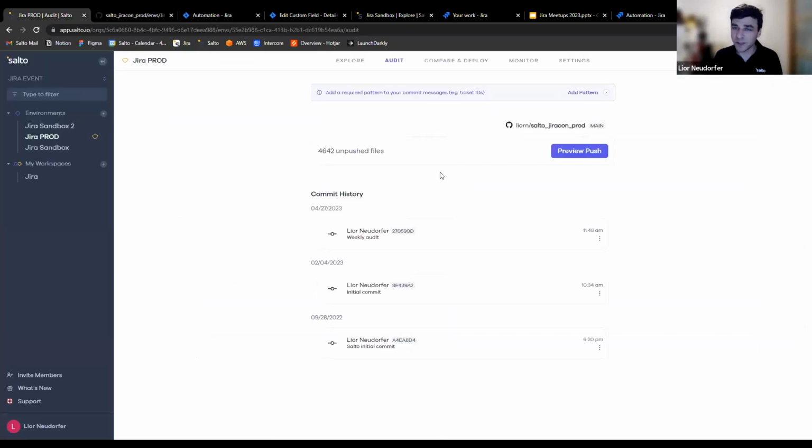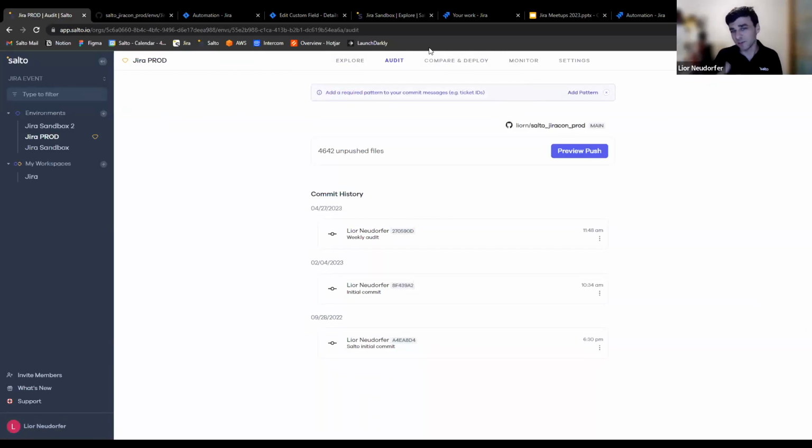You can connect to it and create by your own script thousands of whatever you want: automations, sprint boards, you name it. If you can script the creation of NaCl files, this is the language that we use, and then you push it to the repository and you use Salto to upload it to your sandbox.